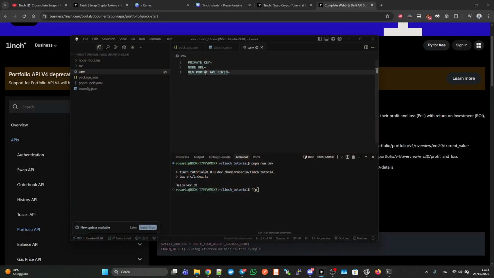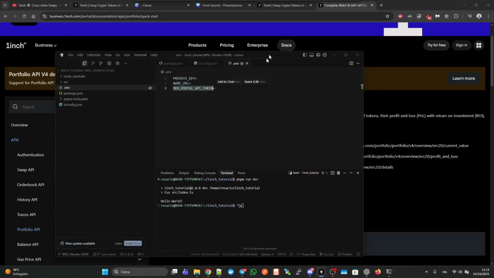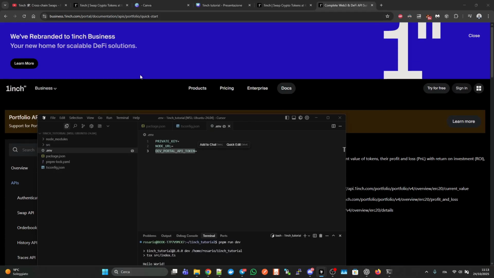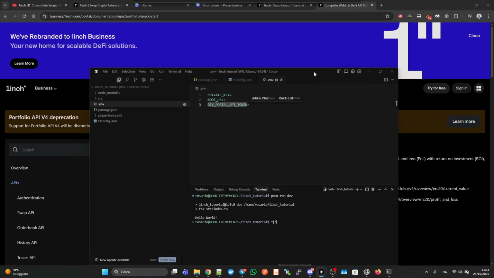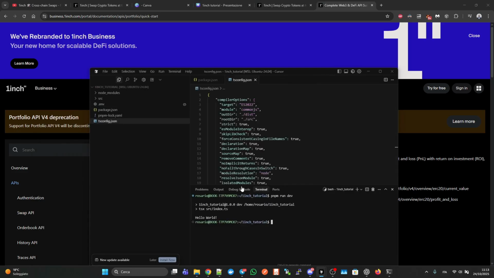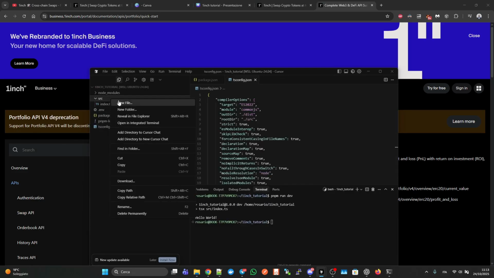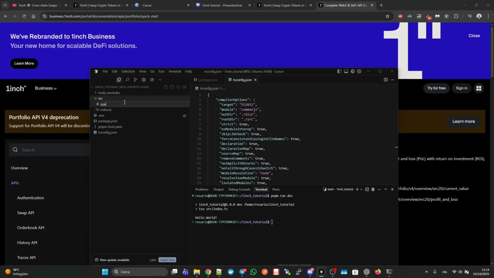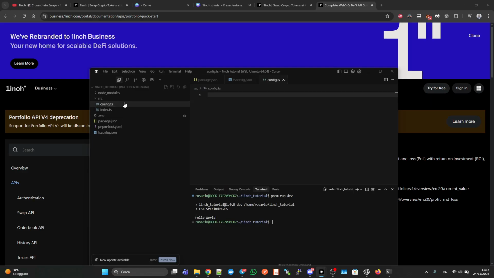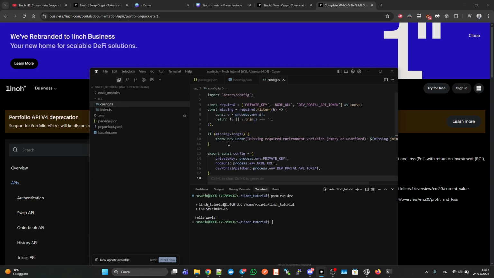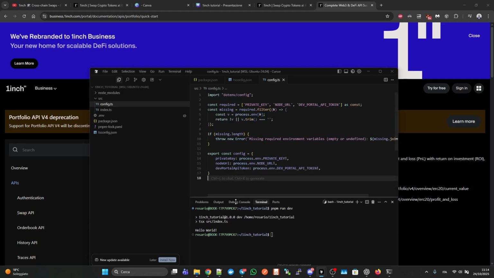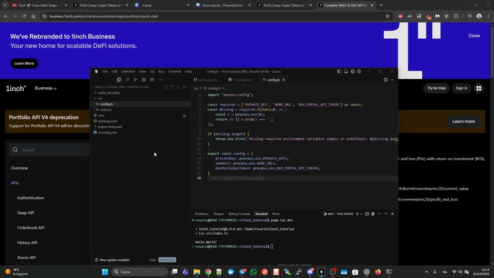Then we need the dev portal API token, which is the API key that you can get very easily from 1inch. Okay, now let's create a configuration file here, basically to pass around all these variables, private key, node URL, dev portal API token, that we will need in the various APIs.